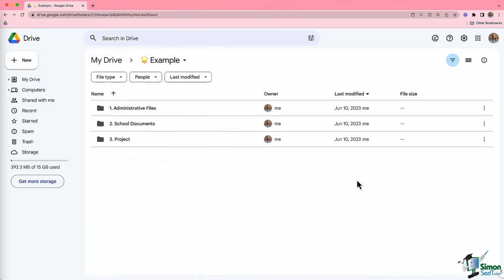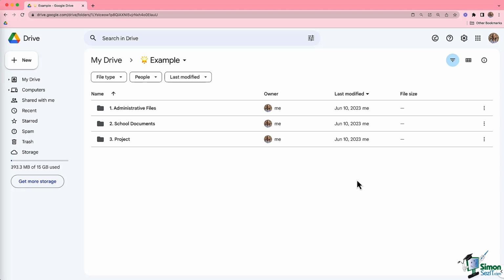Now let's look at stars. We have briefly touched on this when looking at hover actions and the starred section over on the left side of our navigation. If you recall, we mentioned to use stars sparingly so that you don't end up with thousands of files and folders in the starred section. So think of this as the files you are working on currently and you need quick and easy access to. But when the project is over or you no longer need it, make sure to remove the star.